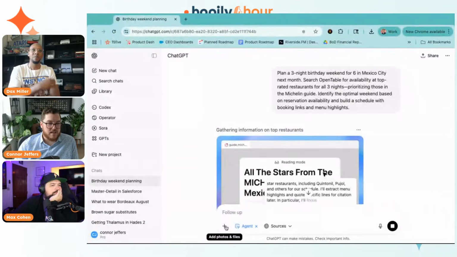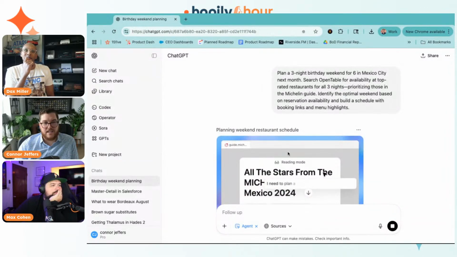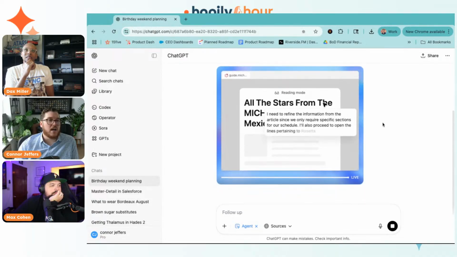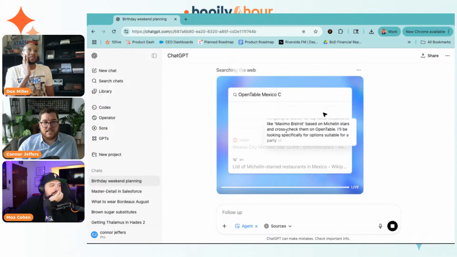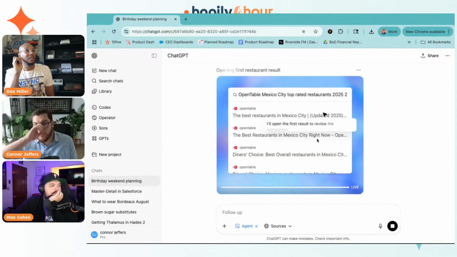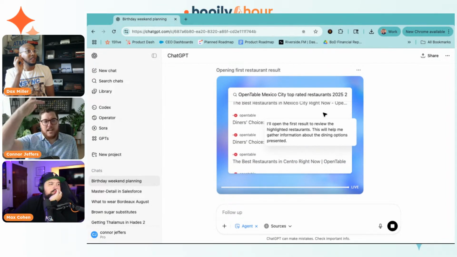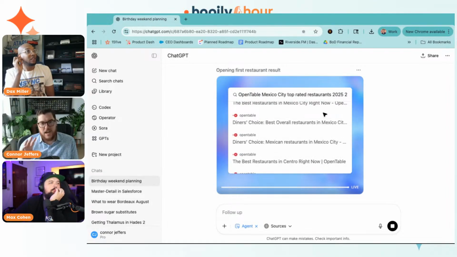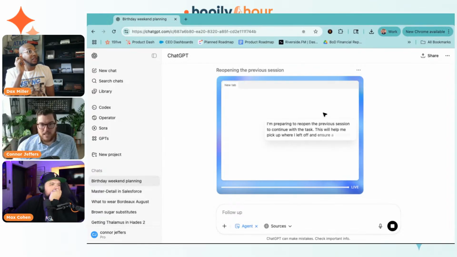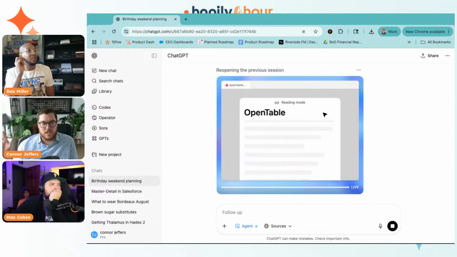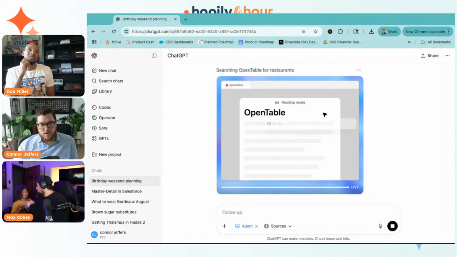So the way you use it is you do the tools and then you do agent. And then I clicked one of their suggested ones, which was like plan a 3-day birthday weekend for 6 in Mexico City. And it's just researching and doing stuff, and it's searching for restaurants, and it like is self-querying itself as it goes. So what it's doing is it's like taking an action, it's then reviewing the information from that action, and then it's self-prompting itself back to say what the next action should be. And it has the ability to use sites as a person, which includes clicking through stuff as opposed to just ingesting the information. Right. So like, it's a cool demo right now.